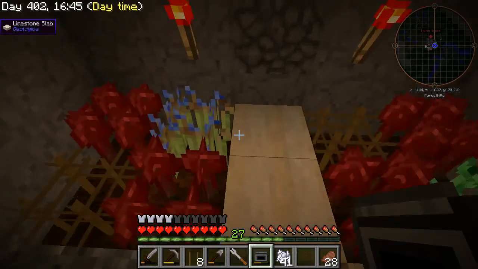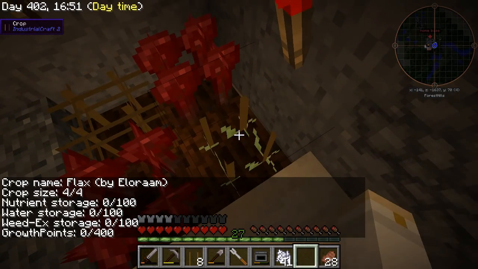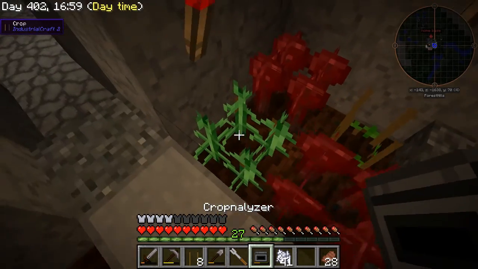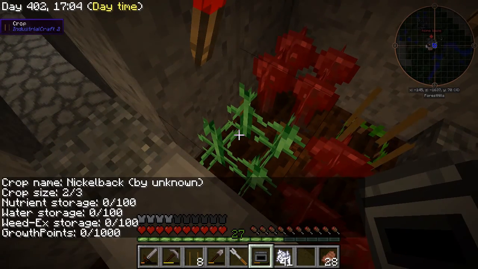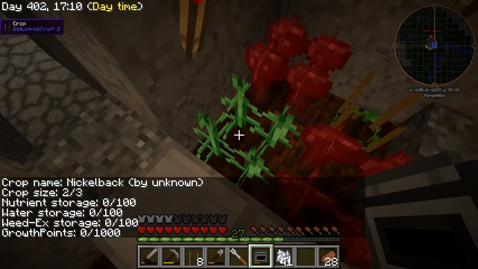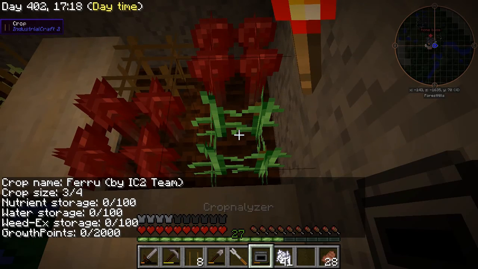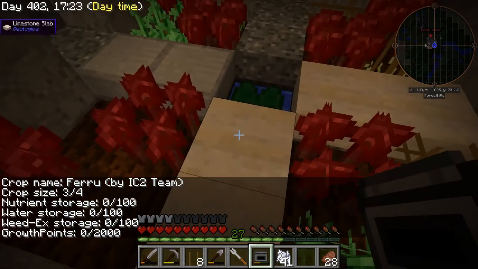And I don't know why there's 2 different ones. That's what is confusing. Over here I have flax, and this is nice when you harvest this. Well, that time I got nothing, but I've found flax before, and harvesting it gives string, which is pretty cool. This here is nickelback, which I don't know if that's supposed to be a pun or not, but whatever. But I believe that this is a nickel plant. And this one over here is Ferru, which should be an iron plant.